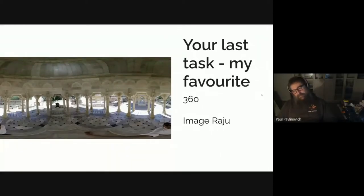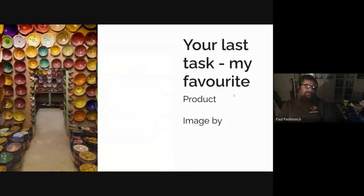And I'm sure the third image probably hasn't got a name on it either. I'm doing so well this week. So whose is this one?